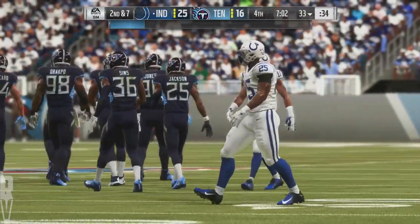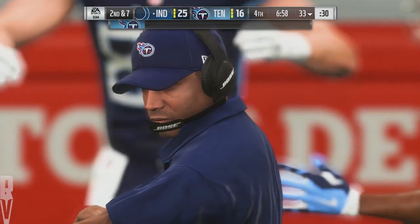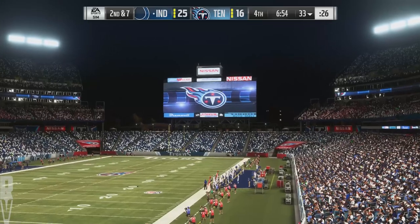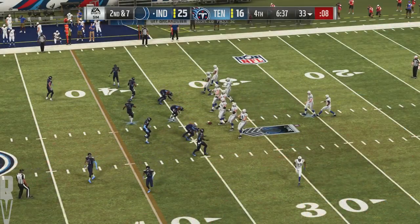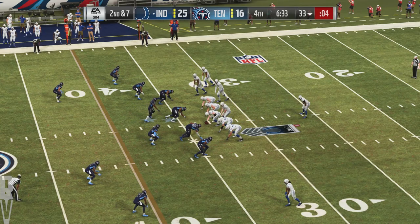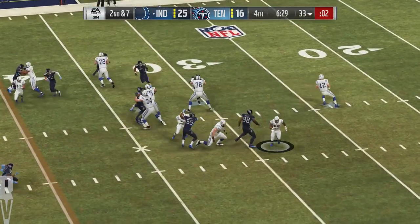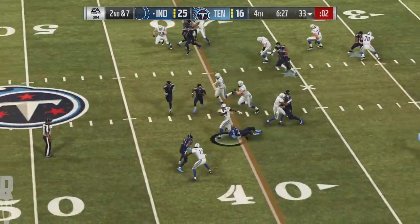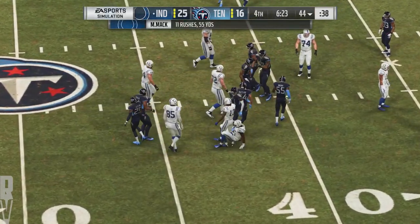The tackle is made by Adoree Jackson. Offensively with the lead, you want to run the ball, keep the clock going, but you also want to still kind of be in attack mode too, right? So how do you do that and not come back on your heels? Yeah, think about all the practices we've watched where they have that tempo period to go over things just like this, where they describe the scenario, tell you what they're looking for, and make sure that they're still attacking, yet at the same time not going so fast as to leave too much time on the clock.